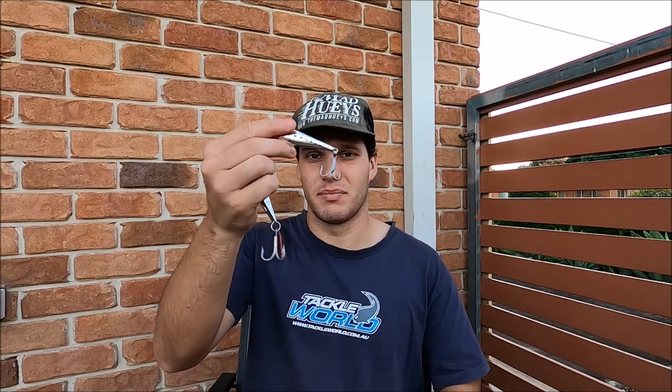Mackerel also tend to school up around shipping channel beacons and markers, so there's another place to chuck these down and give them a crank as well.